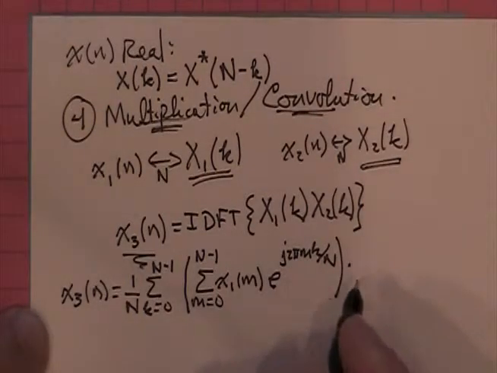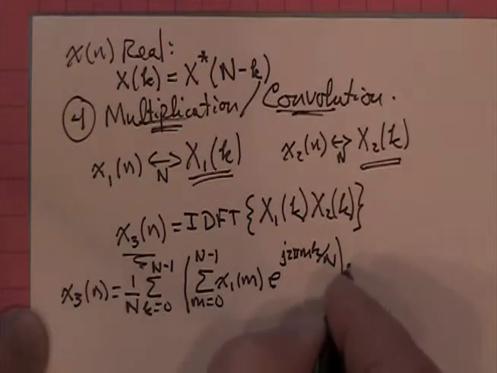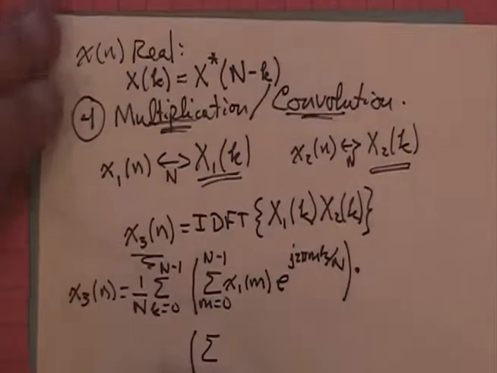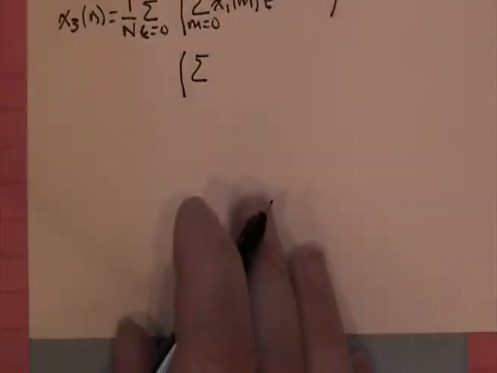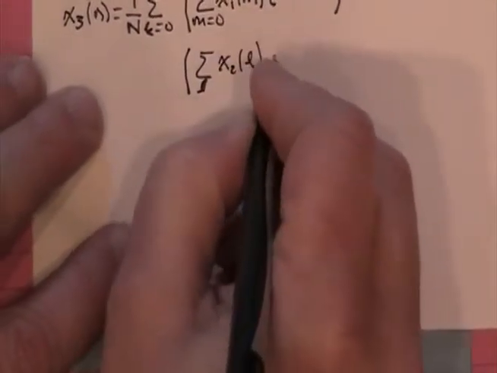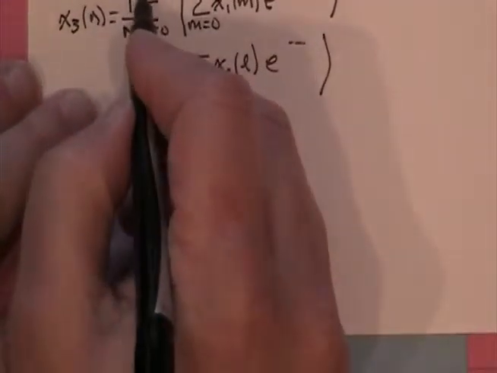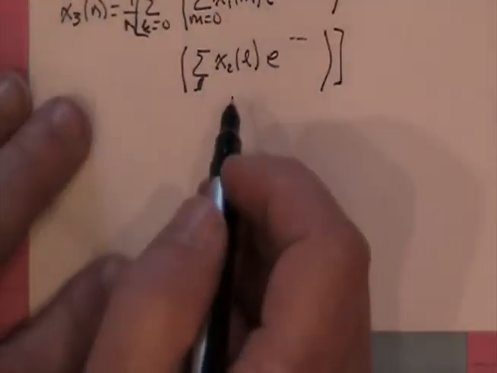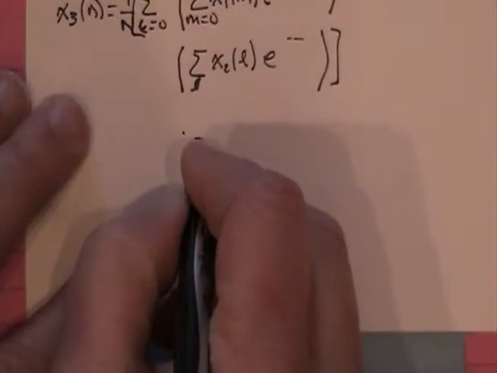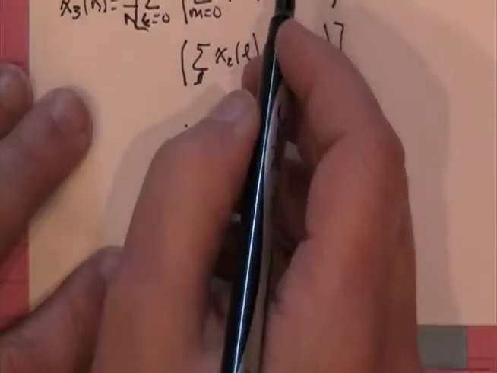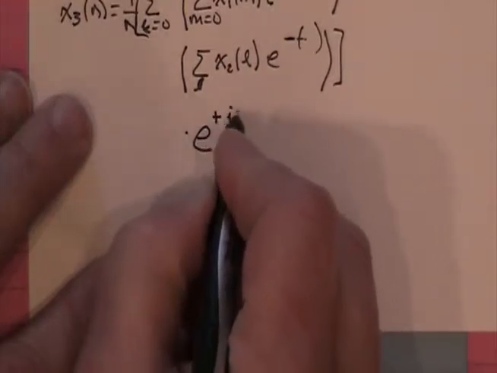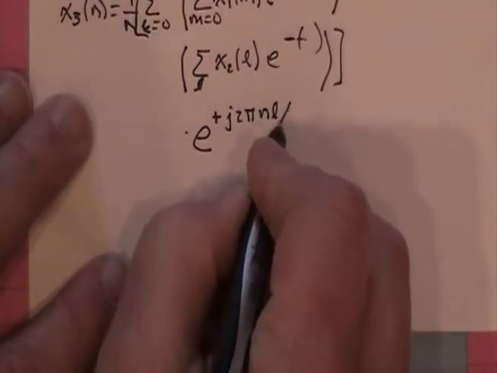This is going to be a long expression. I have to multiply that by exactly the same kind of thing, another sum. Let me move up a little bit, since I'm getting off the screen. I take a sum over values of l, for a different index, of x2 of l times an exponential with an l factor. And all of this has to be multiplied by the inverse transform. I'm summing over values of k and I want a value of n out. So I multiply by e to the plus j 2 pi times n times k over n. These exponents in the transforms should be negatives.